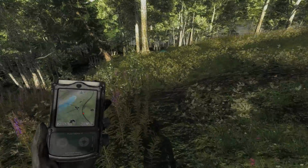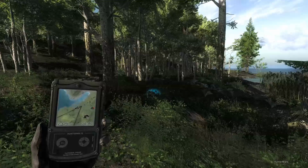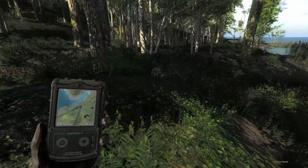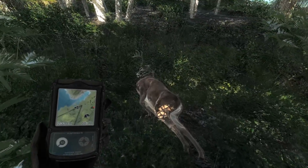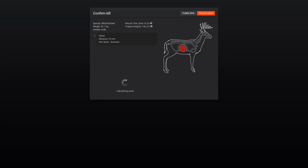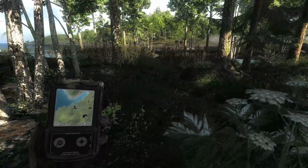144. Not too bad. The other one should definitely be down by now. I can't believe he made it this far on an intestine shot, but it must have been stomach. I'm not really sure how we missed the lungs. I'm guessing we hit a bit low, and it was stomach. 126 score. He was a heavy one, so I'm glad I didn't come across his tracks and spend a lot of time tracking him.